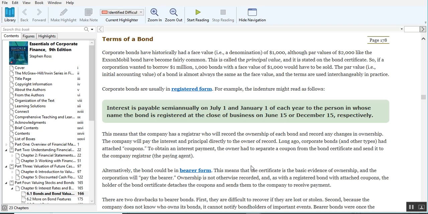Usually corporate bonds are registered, and what I meant earlier by that was that there's an agent that keeps track of who bond owners are. So if they're purchased and sold in the secondary markets, they keep track of who actually owns the bond on a specific date when the interest payments are paid. Whoever owns the bonds on those dates gets that interest payment. The negotiation of the price between the seller and the buyer of the bond usually involves some negotiation for the proration of that interest payment between the two, if the purchase or sale of the bond is outside of those normal times when they pay interest.